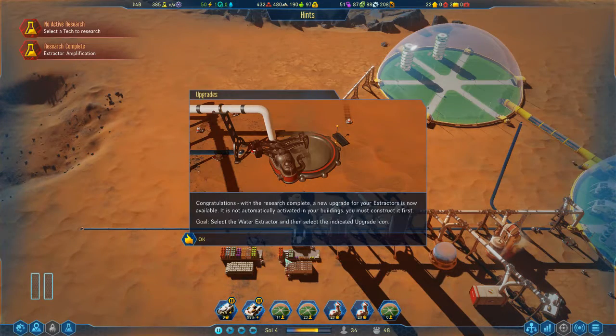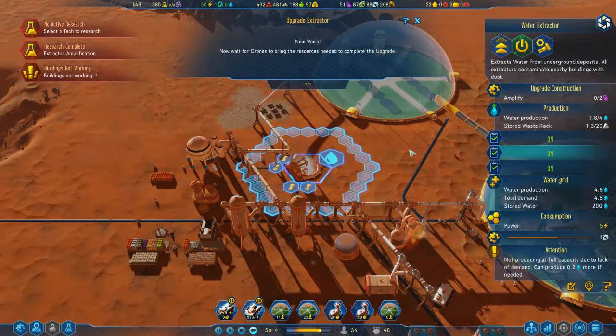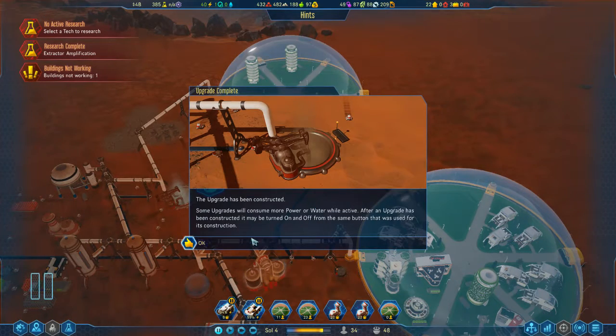No. Congratulations. With the research complete, a new upgrade for your extractors is now available. It is not automatically activated in your buildings. You must construct it first. Select the water extractor, then select the indicated upgrade. Yeah. Amplify. Nice work. The upgrade has been constructed. Some upgrades will consume more power or water while active. After an upgrade has been constructed, it may be turned on or off with the same button that was used for its construction.